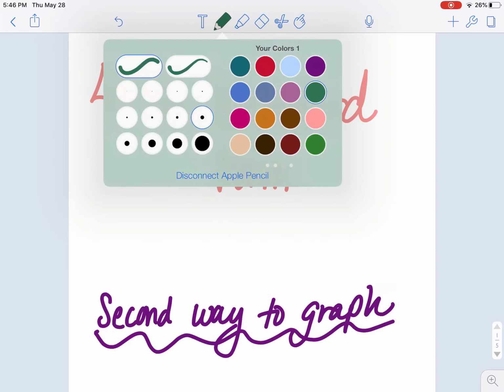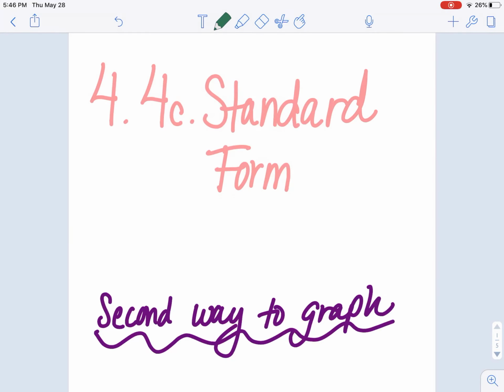I'm here for another lesson, believe it or not. Today is going to be a very quick lesson. We are going to be finishing 4.4C standard form. I would have liked to continue to practice word problems a little bit more, but since we're running close to the end of the school year, we're going to just keep on pushing to get you guys as much knowledge as you can before you move on to next year.